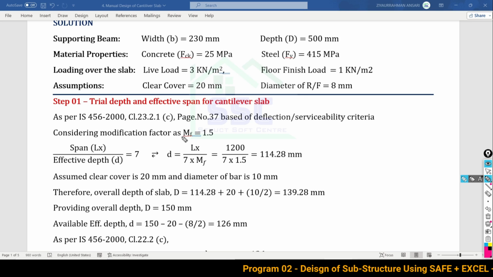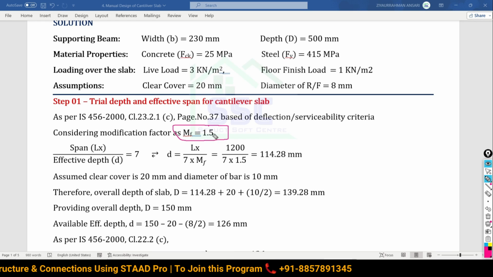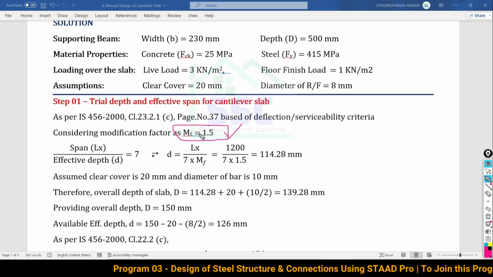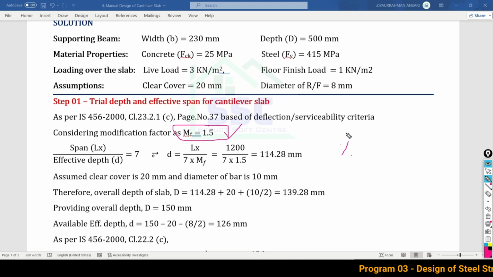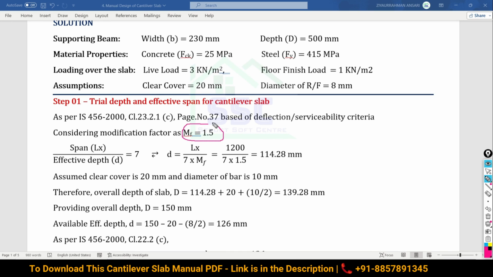And how can you calculate this modification factor? A proper chart is given, and we will discuss in detail how to calculate the modification factor when we do the deflection check. Right now I'm not going to discuss that, but later on I will show you how to calculate it. At the initial stage, for calculating this modification factor, we need the percentage of reinforcement, and based on the percentage of reinforcement only can you calculate it. But at this stage we don't know how much percentage of reinforcement is present in the slab. That's why you cannot calculate this modification factor value.